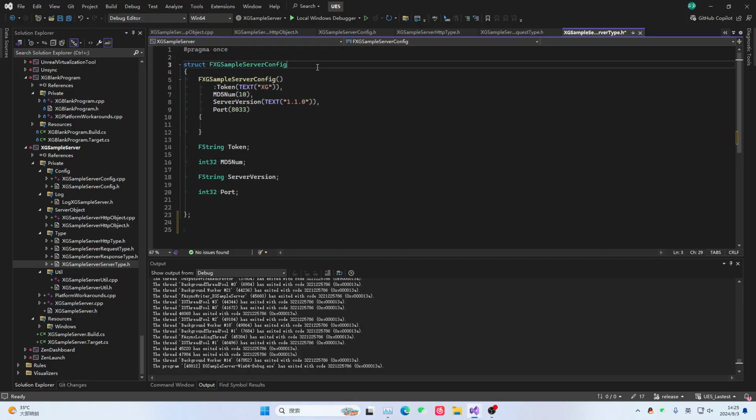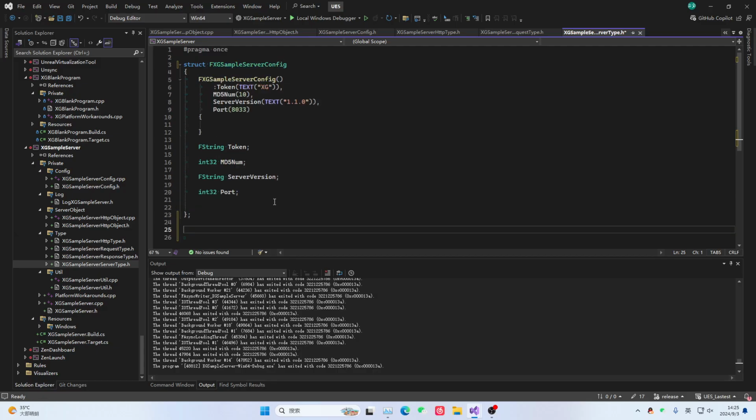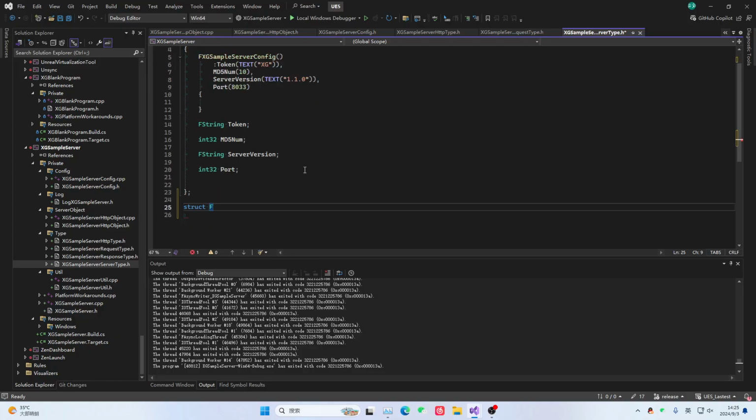In a narrow sense, interfaces refer to this kind of inheritance in our inheritance system, and interfaces inherited with a colon. Actually, no matter how you call it, as long as you know its structure and context, you know what this interface refers to. So here we define a user struct. We are not connecting to a database here, so we write this information in our memory. You can connect to a database or use other local methods to save it. Both are fine.